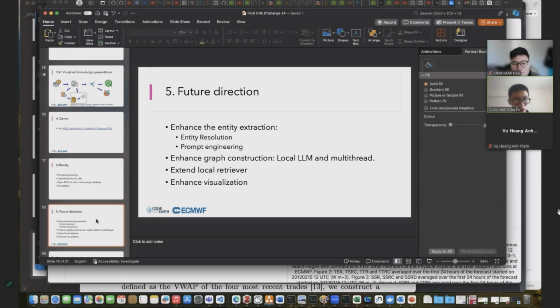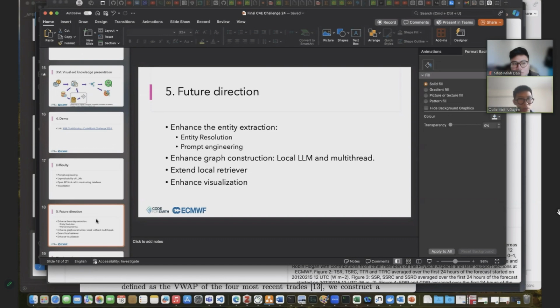The first one is to enhance the entity extraction. As we can see from the prompt engineering, we do not have good prompts, so sometimes the entity returned is not very good. Sometimes they have the same entity, but it is written a bit differently, and that is a part where we have to merge these two entities together.